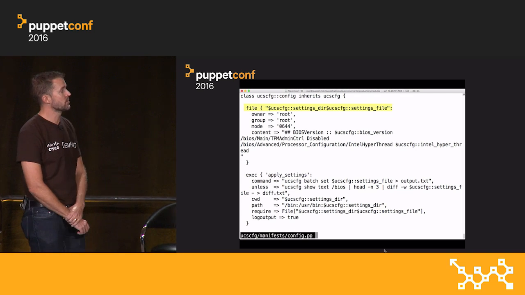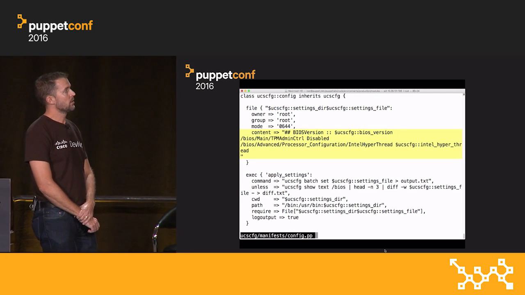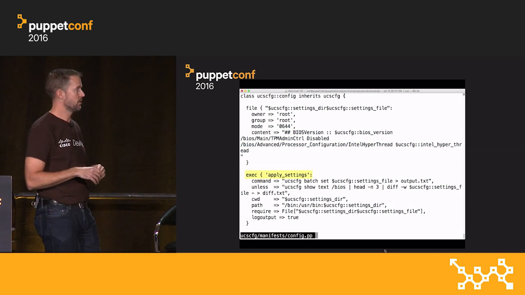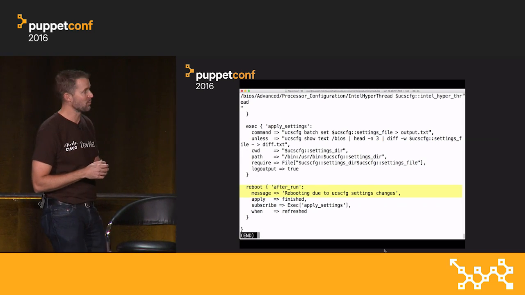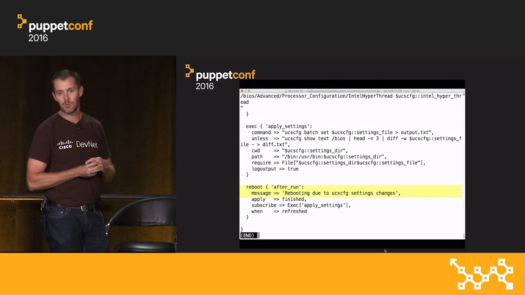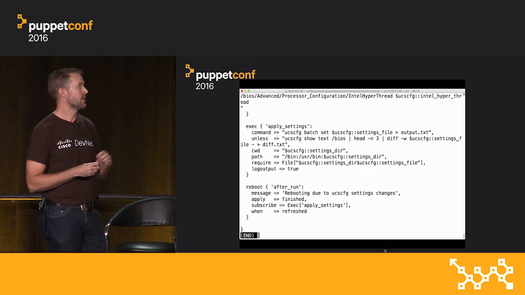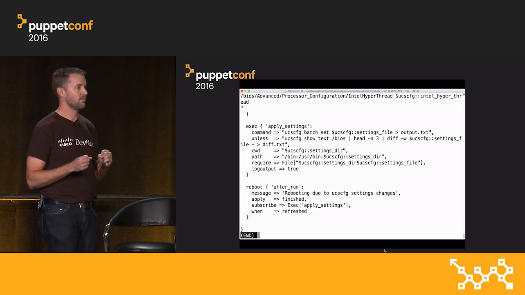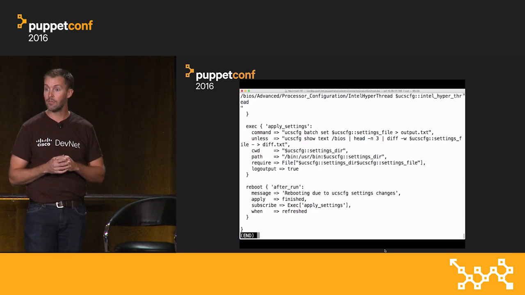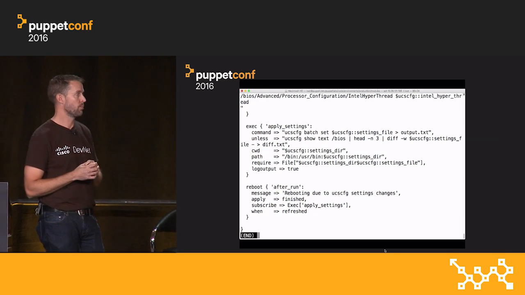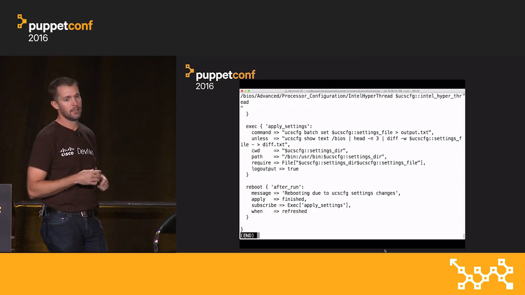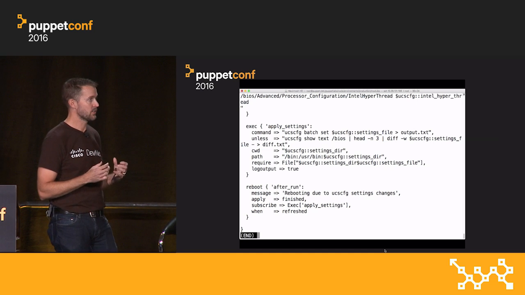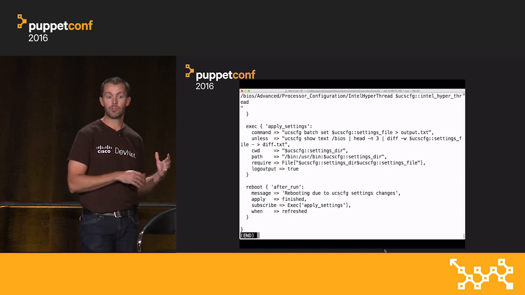And so this is kind of a proof of concept of managing UCS within here. And the key thing, this is not at all how we would implement this for real. It's got the dreaded exec using one of our actual command line utilities. The simple thing here was this avoids some of the things we don't really have implemented from a Cisco point of view, which are the proper types and providers to directly manage UCS. So this is an easy way, using some of our other settings, to go manage actual BIOS or other policy.